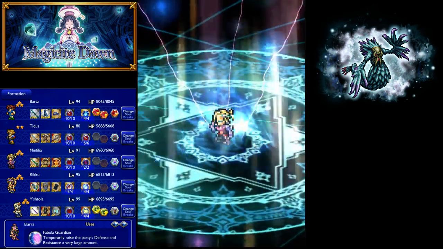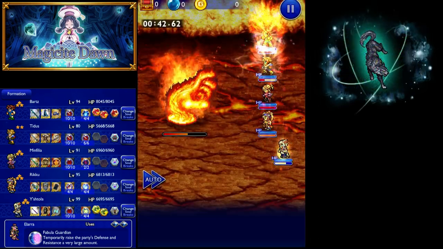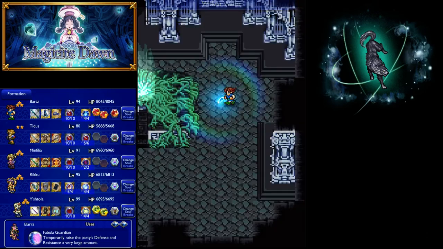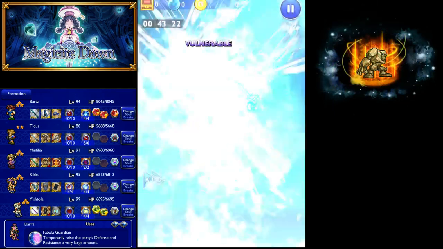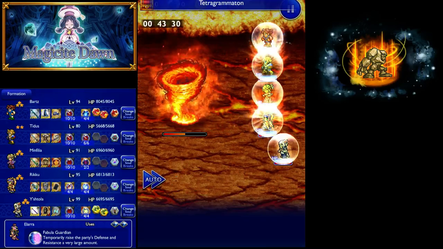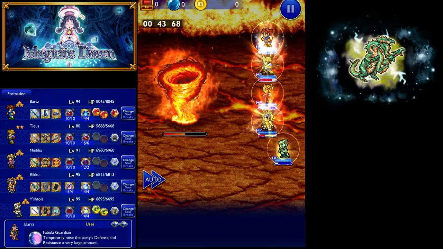Did we give Riku something to do right now? Because Riku's out of moves. That's a bad place for Riku to be. Alright, Woken Water again. Woken Water's entry does more than my OSB. Yeah, it's a little wild.